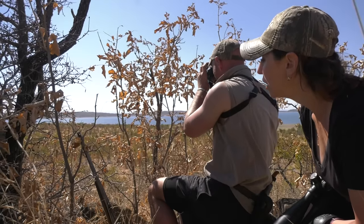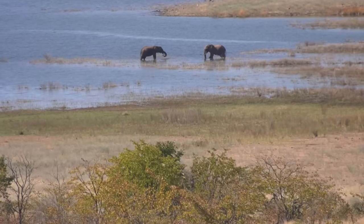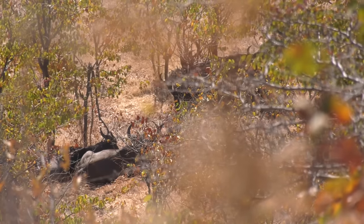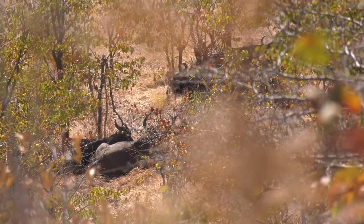So we're at the top of a mountain, and right behind me, we have some magnificent elephant bulls. And right down below, we're looking at a herd of Cape buffalo. Really excited. This is Africa.